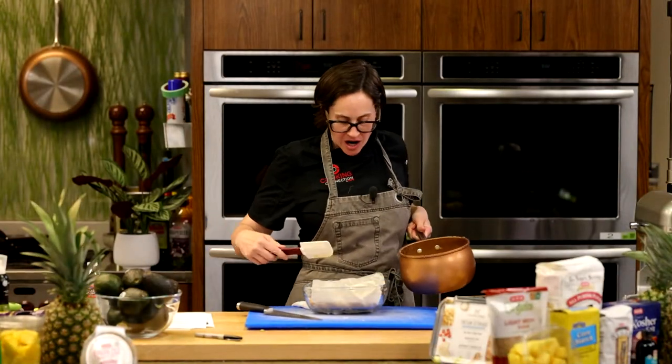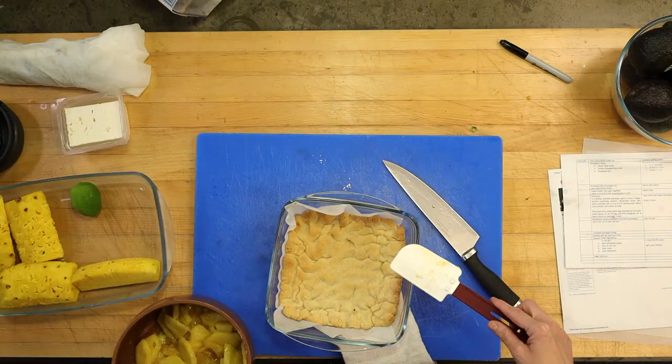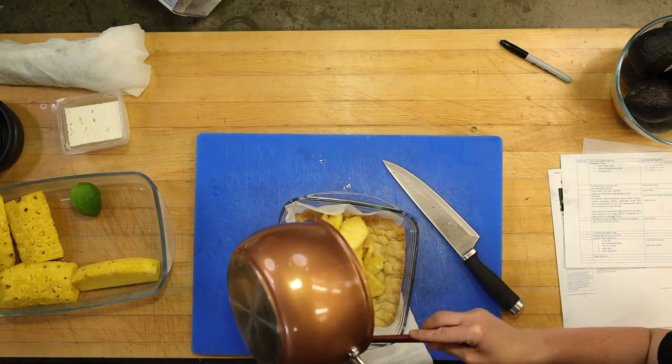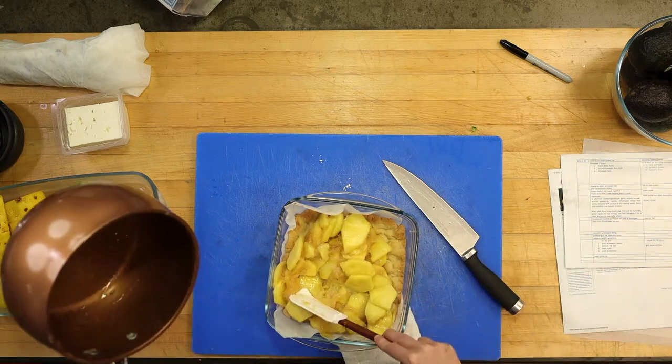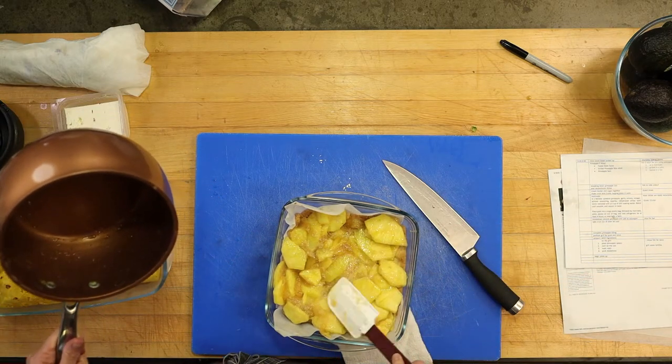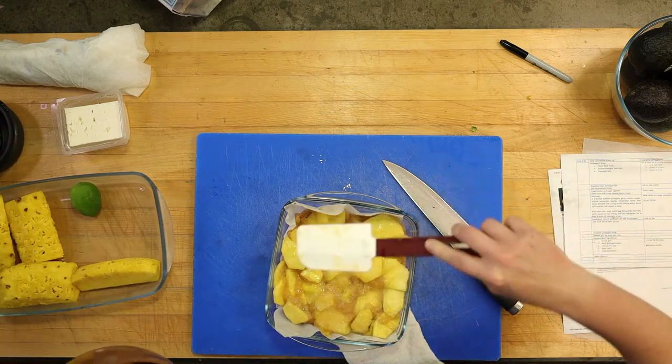All right. So here we go. We got a little bit of color in there. See, it's kind of wavy and wrinkly because it wasn't perfect when we put it in there. And now we're going to put this wonderful pineapple topping on top. There's no such thing as perfect. There's just as is. Perfectly imperfect, because it's going to be delicious either way.